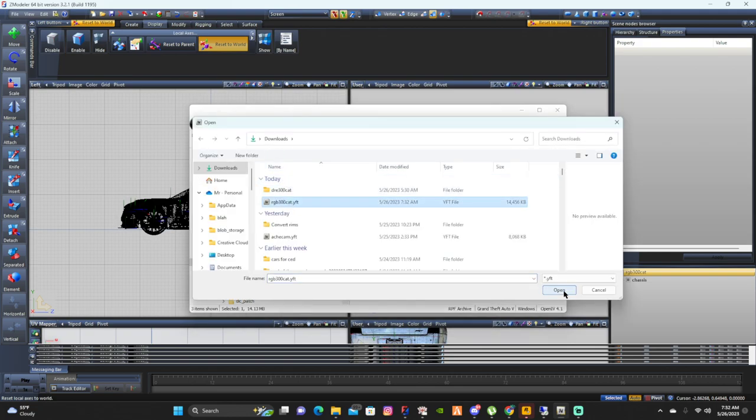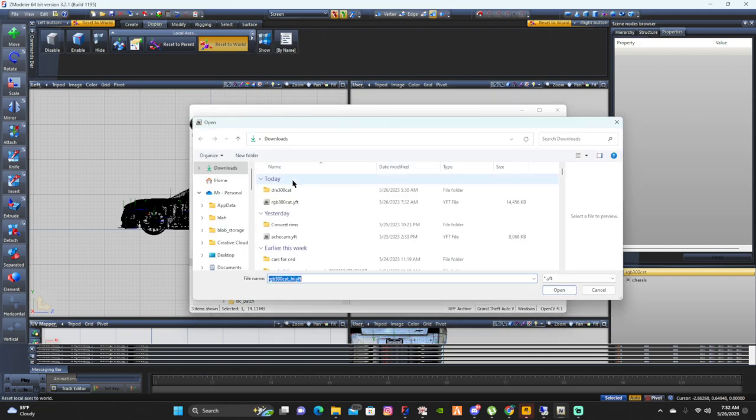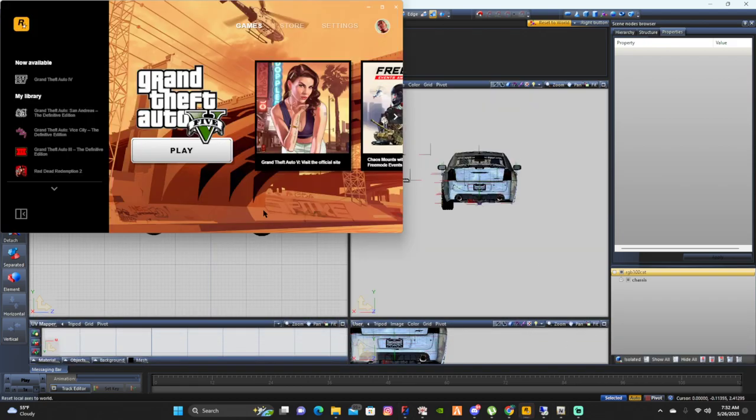If you get that same issue I had with my wheels right then, I just showed y'all how to fix it easily: the reset the parent method. Let's go try it again. Hopefully, again, that is working correctly. Let's go ahead and check it out.